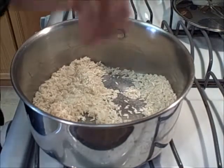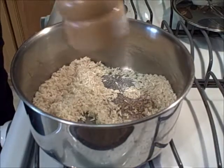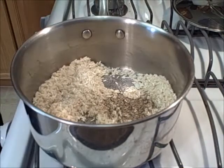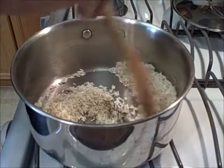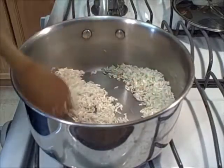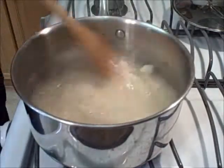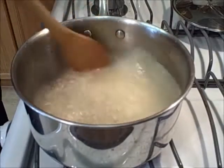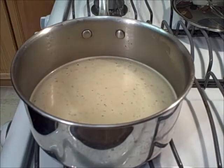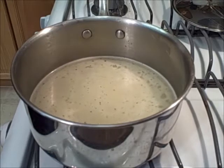A little bit of salt, and a little bit of fresh ground black pepper. Stir it in. Black pepper is very, very aromatic. And then water. There we go. Turn it around. And I'll bring this to a boil and then to a simmer, and then I'm going to turn it off and let it sit for about 15 or 20 minutes, and I'll have instant rice pilaf, and then we'll get going on the chicken.